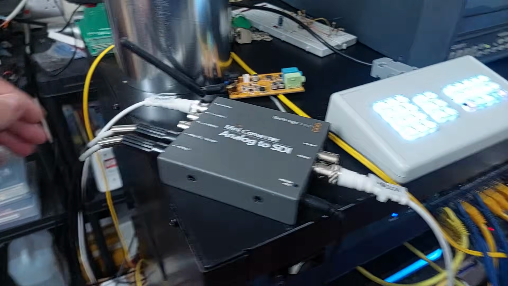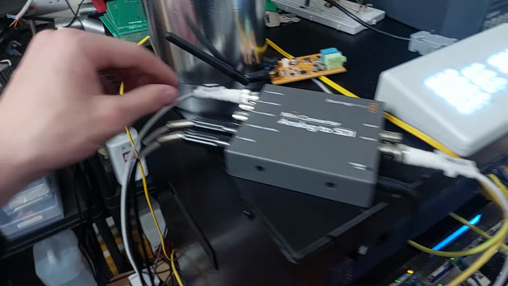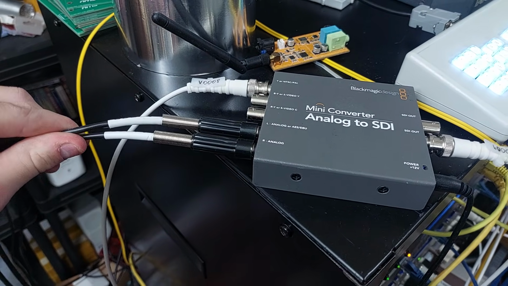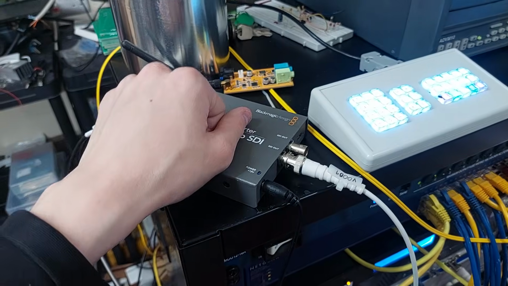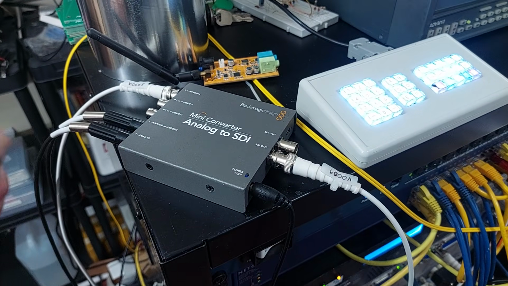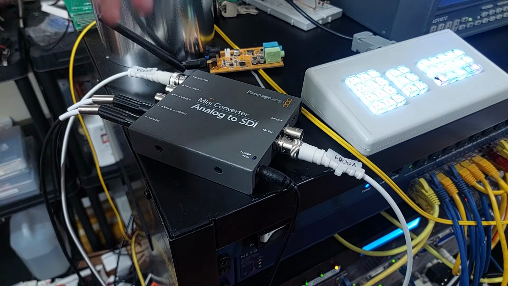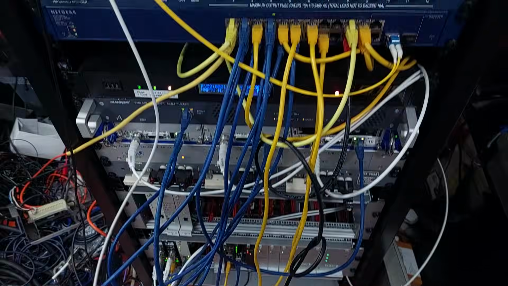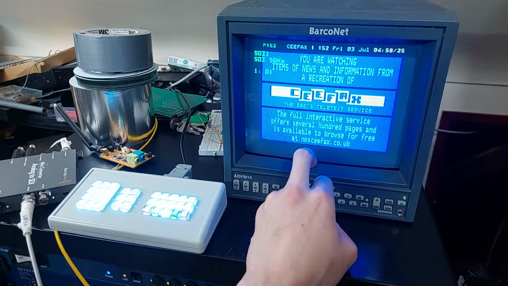Coming up to the top, we have the analog input from the Envision decoder. The Envision decoder, of course, outputs analog PAL. So we have analog PAL coming in here, and then we have our two stereo analog audios come into this cheap, well, I say cheap, I mean it's a Blackmagic one, so it's not all that cheap, but as far as these go, it's not bad. It converts the analog audio and video to digital SDI. That goes off to the Vision matrix so it can be fed all over the place, and ultimately we can see it here on this CRT, which I have rigged up for testing purposes.